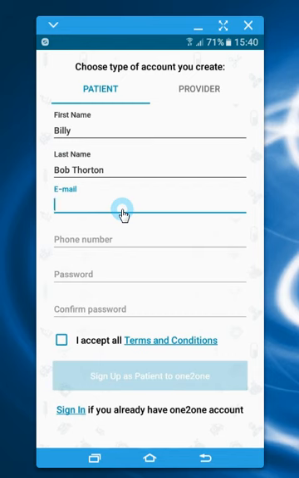It has to be a valid email address because once the account has been registered, it will send an email confirmation to the user with a link to confirm their registration. For this purpose, for the tutorial, I will be using a test email account.